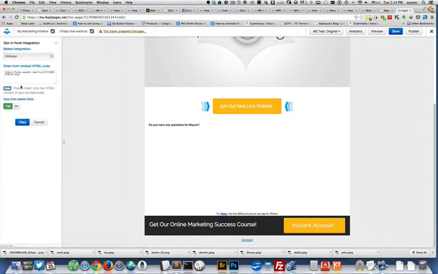So here's the opt-in form. Here you can tie this in with your Aweber form. This is a form I went into Aweber and created, and then I just tell it it's an Aweber form, and there's the code for it. So whenever anybody clicks on this, it's going to register them in my Aweber list. Okay. So that's basically how easy it is.